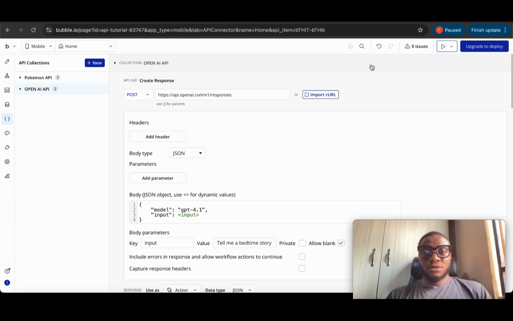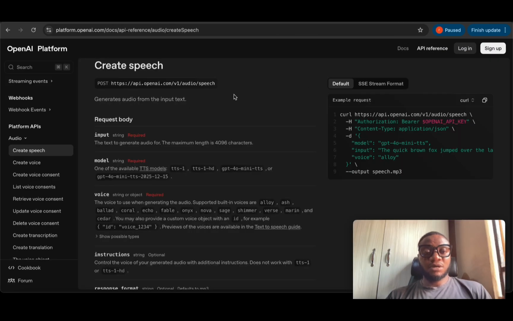All right, so let's use the OpenAI API too. This time around, we want to do text to speech. So we want to pass in a text and retrieve speech from it. Just in case you feel like some things are not very clear, check out my previous tutorial where I clarify everything and break it down to the barest minimum. So we'll just make this to demonstrate how the new API set up by Bubble works for us.